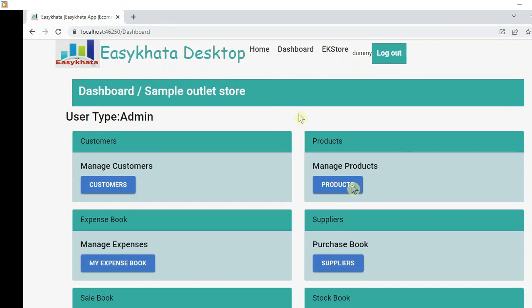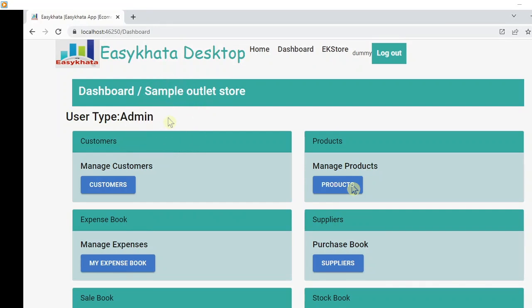Now your store is activated for the free trial version for the trial period. If you purchase this software from us and connect your internet, then press the update license button, and it will be automatically updated.